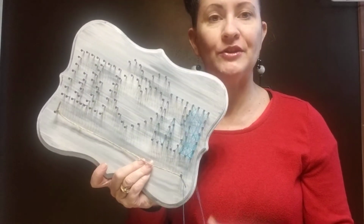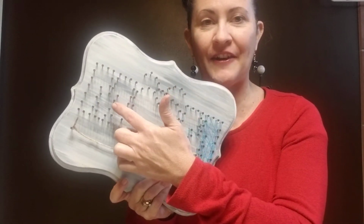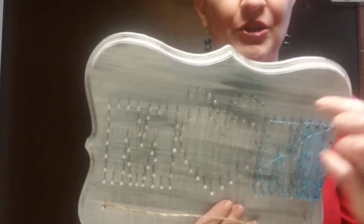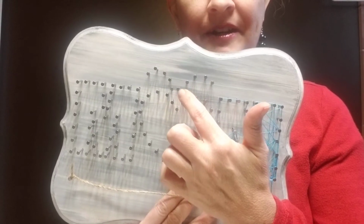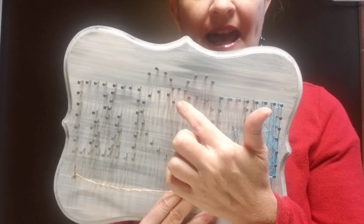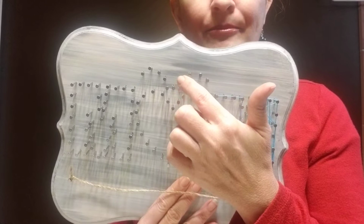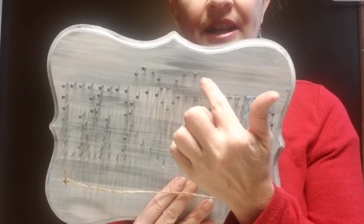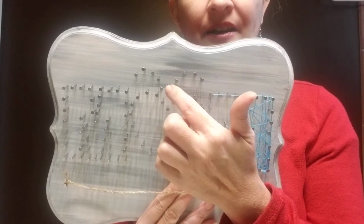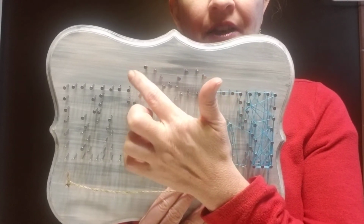Okay, so once you've finished that M, you'll finish your other M. Then you're going to get your black string and you're going to do the same technique in this tiny little space up here to create your ladybug head. And then use that same border technique, the looping around every 2 nails twice, to create your antennas. You'll go out and then back down and then move over and do your other antenna.